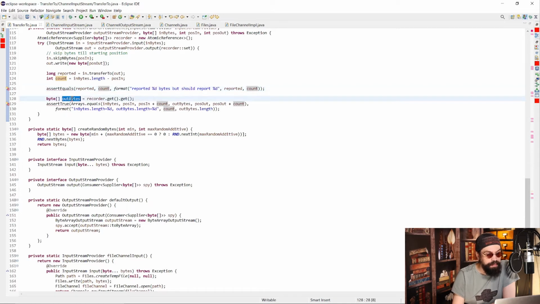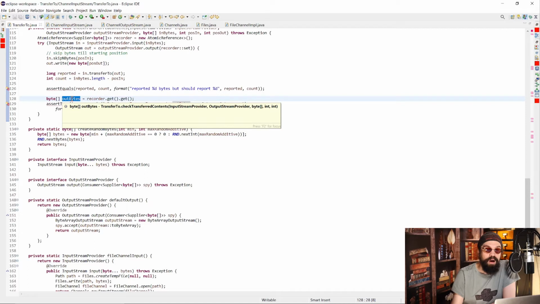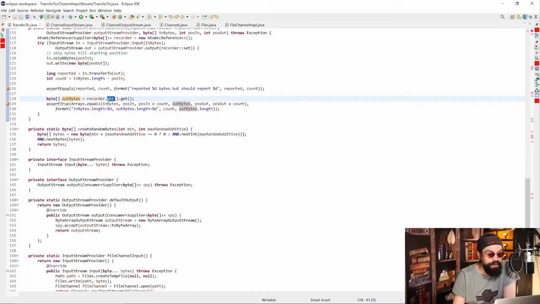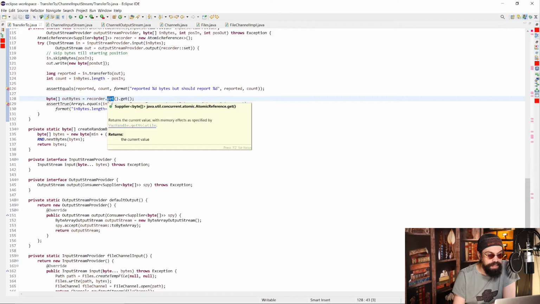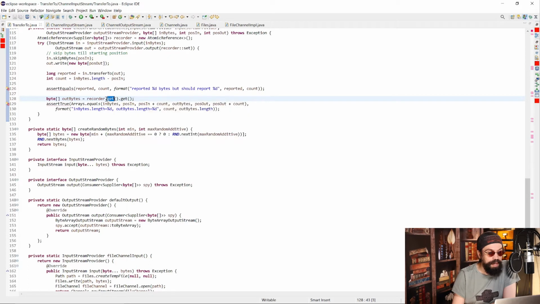And then we come to the actual comparison of the content. Here we have a first recorder.get, which is just to get rid of the final that we cannot do. We cannot write from a lambda expression.